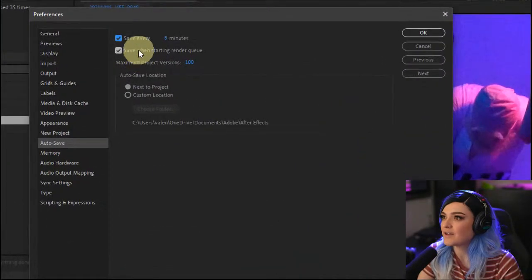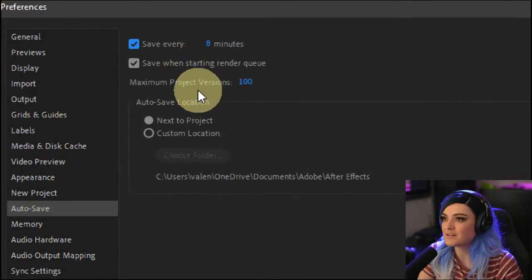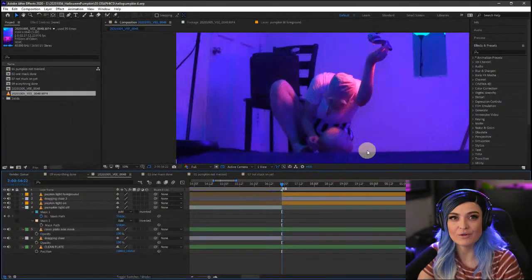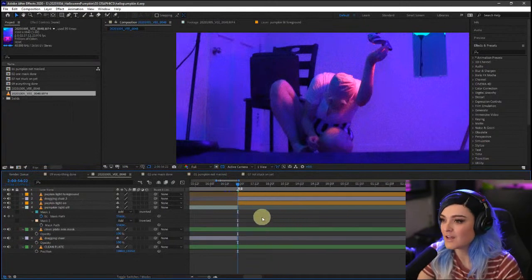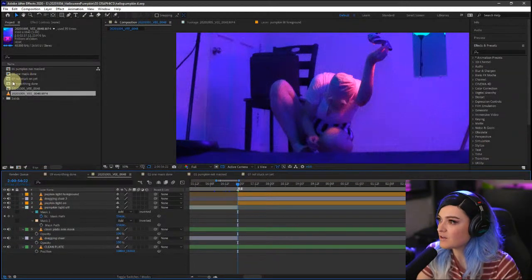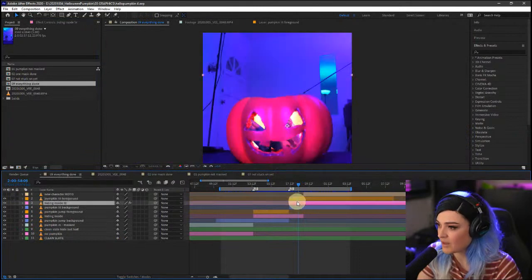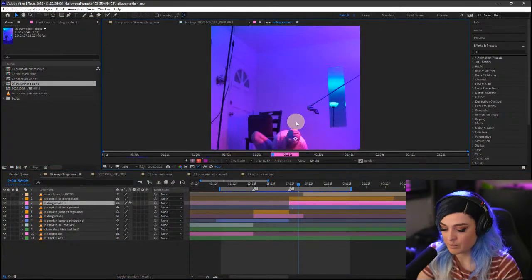You do that in Edit, Preferences, Autosave. Right here I said save every 8 minutes, maximum project versions 100. So just in case, you don't want to lose any work, you've got to autosave it.